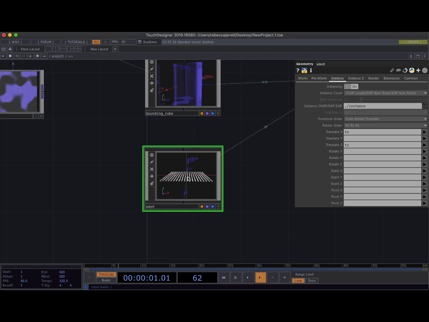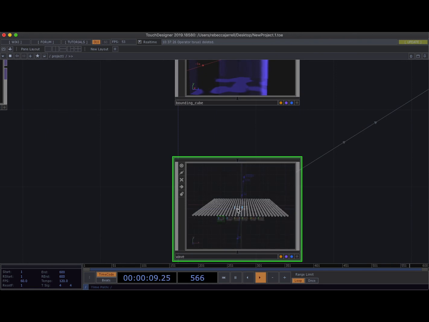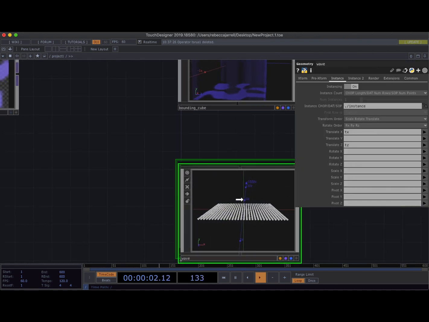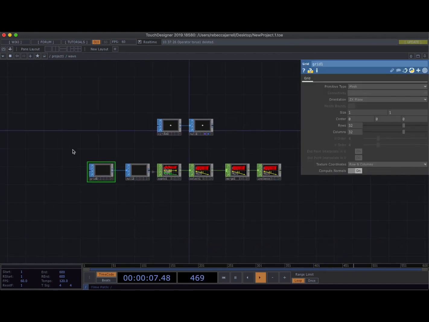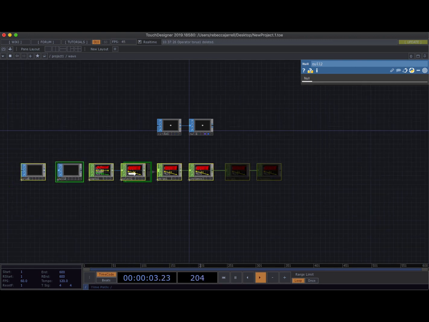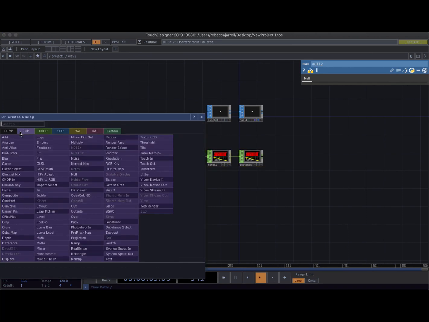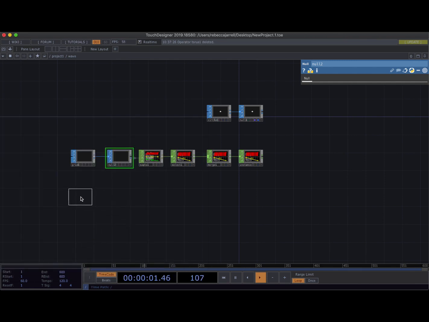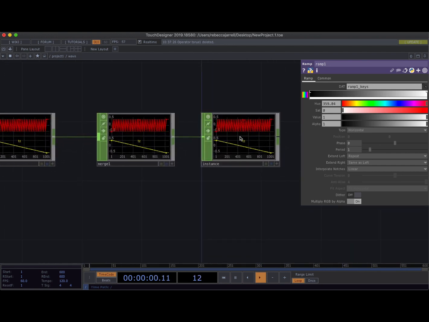Okay, amazing. One last thing. I'm going to change my grid to have 32 rows and 32 columns just so that we can get a little bit more coverage. Yeah, beautiful. Okay, all right, so next thing, how do we get this animation that we want for all of our little circles here? Well, we are actually going to use a TOP to do that, right? So I'm going to grab a ramp TOP. Beautiful. Something that's really important with instancing is that you make sure that you only ever send the same number of points in every channel of control, right?